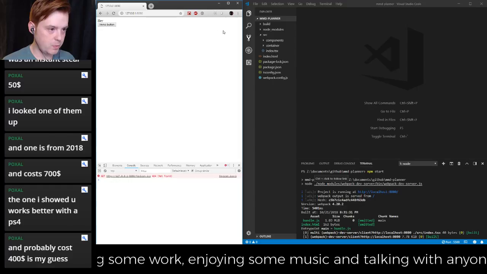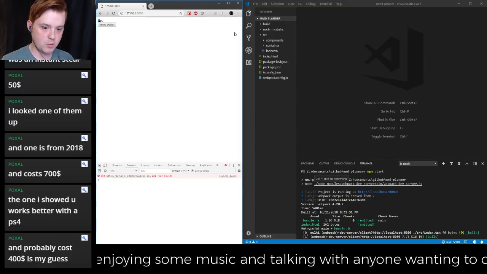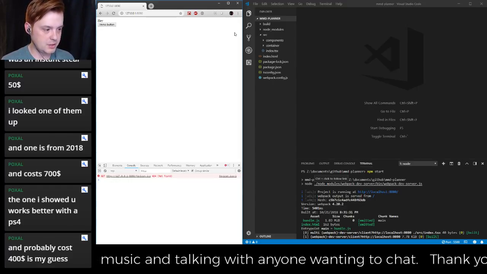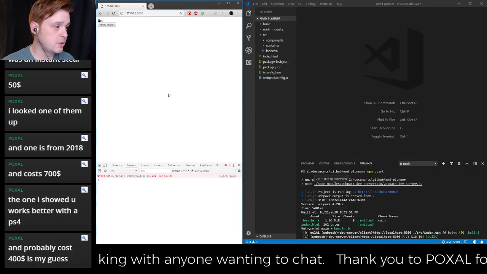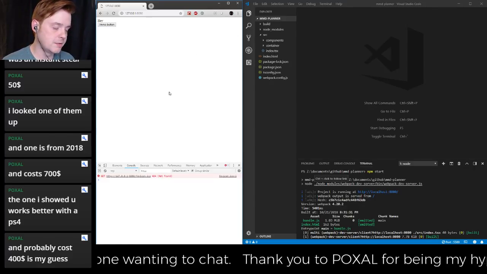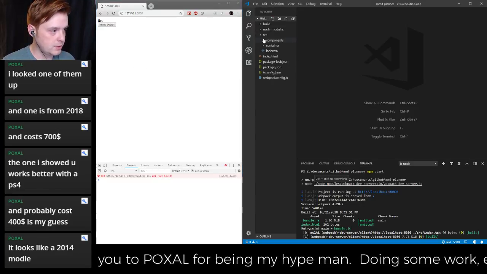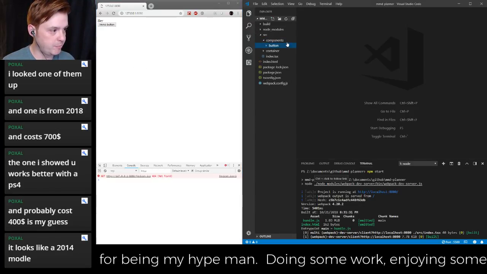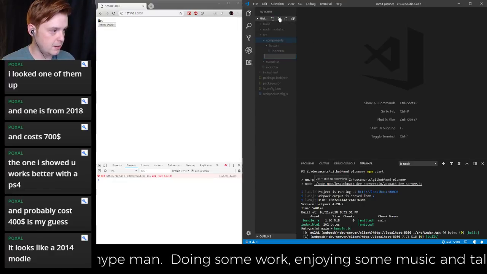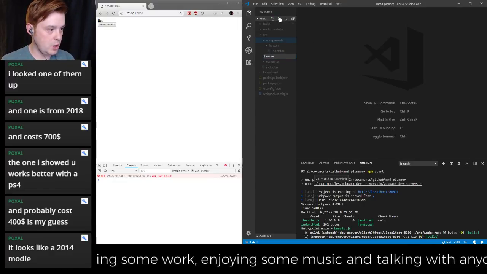Header bars are generally what you would have across the top, always stays at the top, and allows you to jump between different places on your site. Maybe you can do a search. So to do that, we're going to build a new component. I have a button in there already. I'm going to leave that there so I can style it later. But we're going to add header.